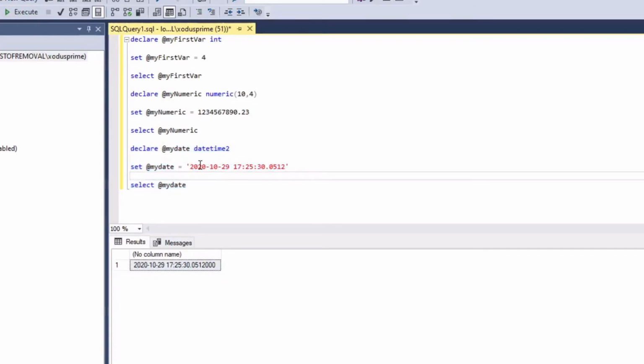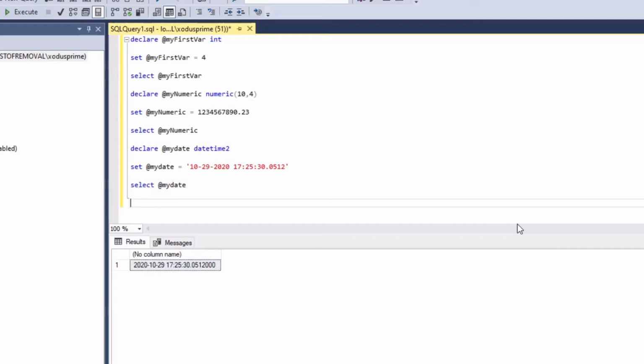Now, it does understand a few different date formats. So if we wanted to, I live in America, and the way we normally write dates here is the month, day, year, and it does also understand that. So if you prefer writing it that way, it does understand it, but it is going to reformat it by default into year, month, day, hour, minute, second, portions of a second, right? So this is great for keeping track of when things happened. Maybe when you update records or when a sale occurred or whatever it is that you want to track. This is an excellent data type for keeping track of that.